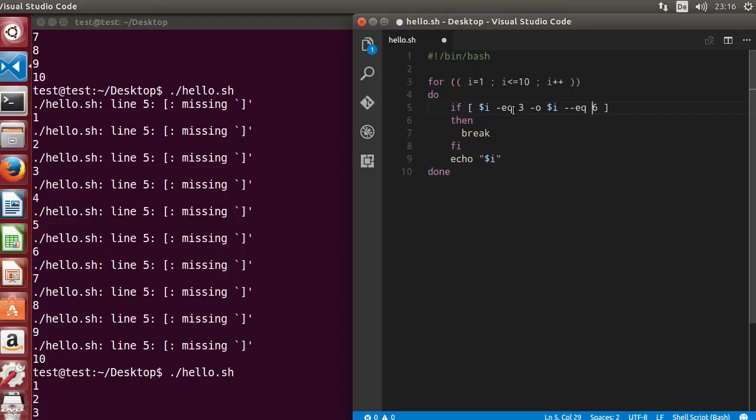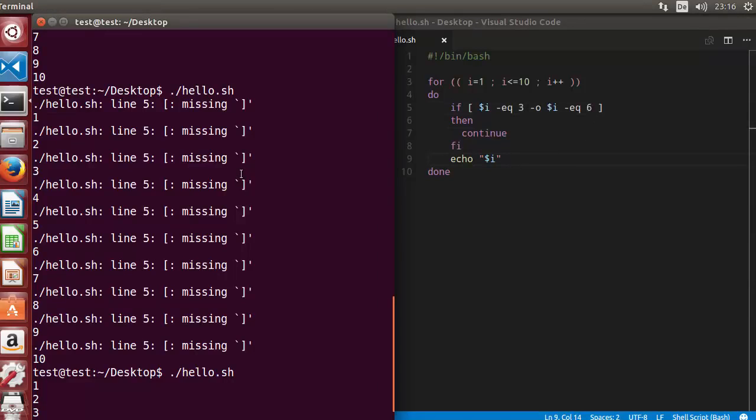So we are just saying here that if I is equal to 3 or I is equal to 6, then we will give the continue keyword here. The continue keyword will skip the execution of the loop whenever it sees 3 or 6.